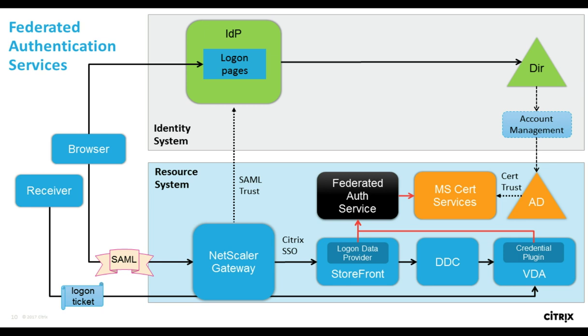Now, during runtime, you've got a receiver that's going to use a logon ticket, talk to the gateway. That gateway will then go ahead and send traffic over to the IDP, effectively rendering the certificate sent over to the federated authentication service. That service on behalf of the user will then talk to your Microsoft credential services. That credential service is going to send a ticket back to the federated auth service. And really the major core of the components here is between the gateway and federated auth service. You don't have to have storefront here, but it certainly helps because that's where a lot of your traffic is going to flow through.